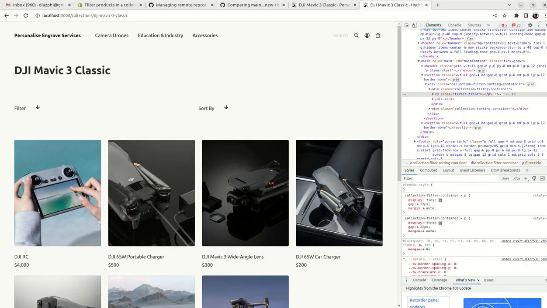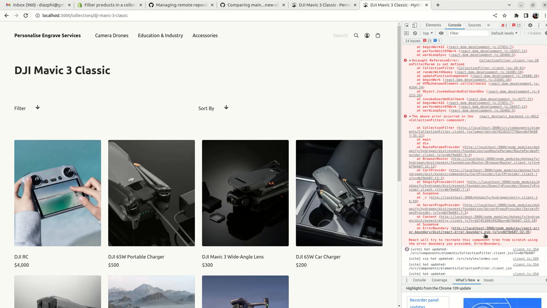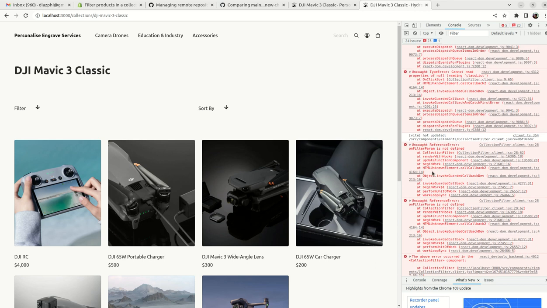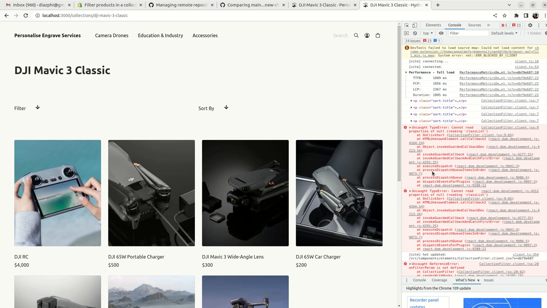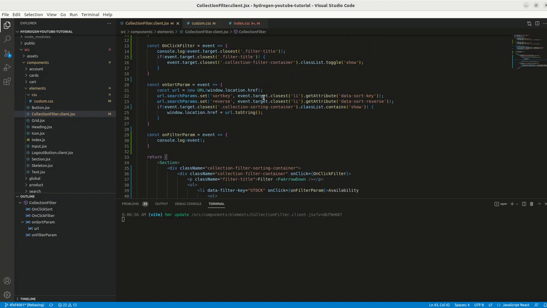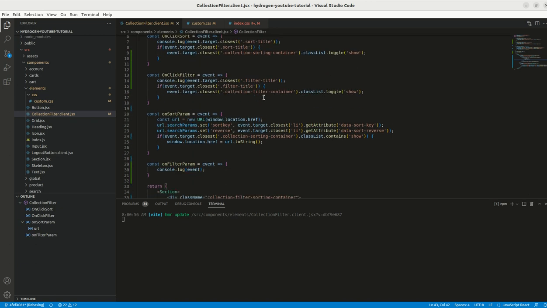Okay, let's go back. I hope this will not throw an error. Let's go here on filter. Okay, so it's not doing a wrong problem here on filter.